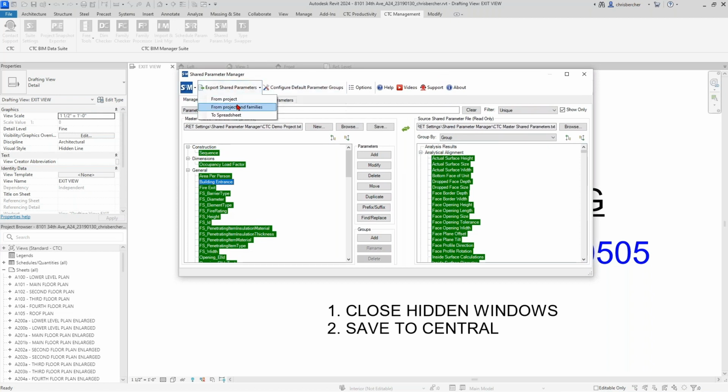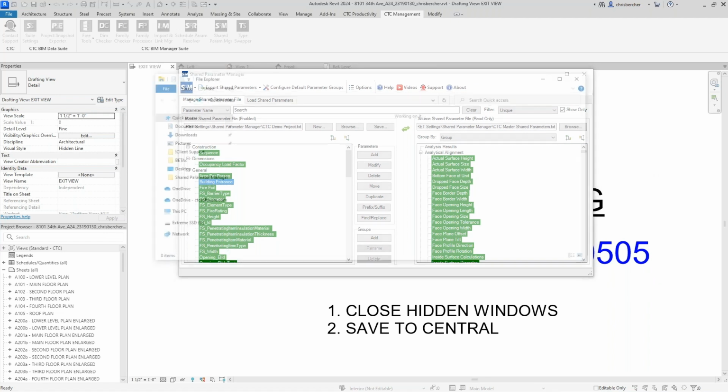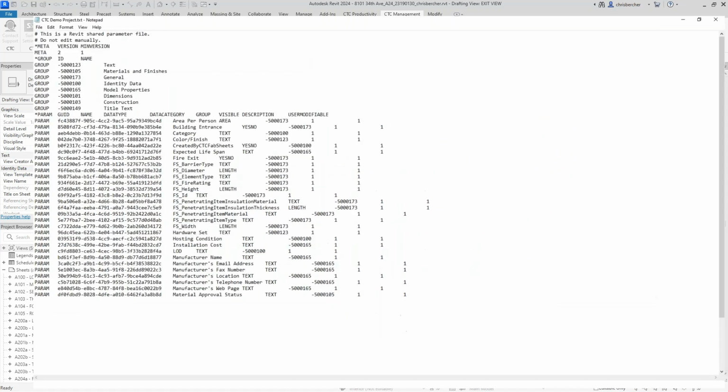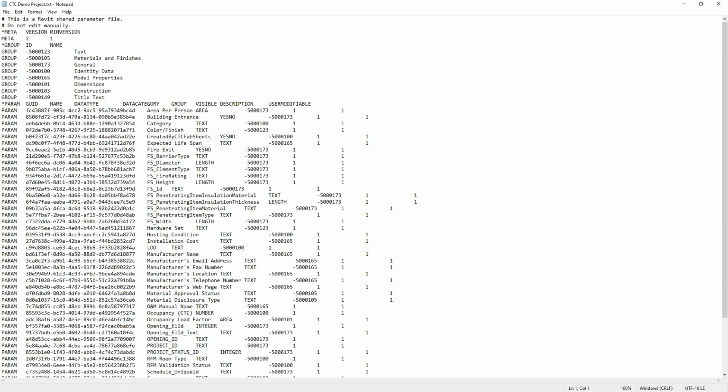Last but not least is the review process. If any of you have tried to read a shared parameter file, you'll know that it's not always easy to read. So I'll go ahead and open one of these text files here. And this is what you get, right? This is hard to work with.